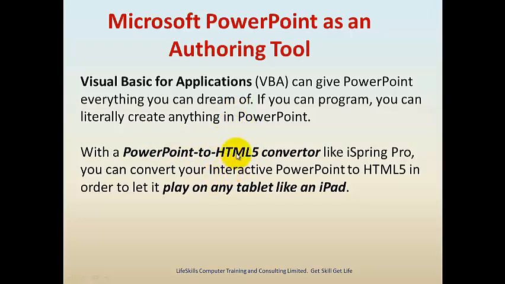Now, let me quickly state here that the Camtasia Studio and some other authoring tool, the best they can do is to convert your PowerPoint to video and some other formats. But iSpring Pro or iSpring Presenter is an authoring tool that is essentially useful for converting the PowerPoint to HTML5.